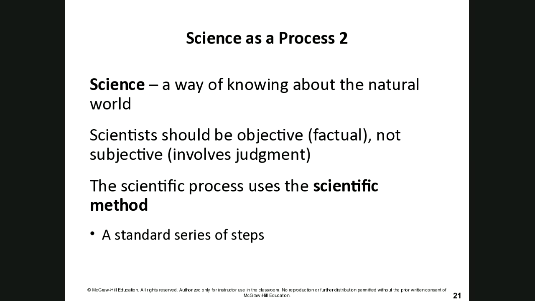So science really is just Latin for "to know." It's just a way of knowing about the world. As a scientist, one should be objective, factual, and not subjective, which involves judgment. So it's very different from saying that you just don't like a certain phenomenon the way it is, and saying, well, it doesn't exist because I don't like it. It's not a very scientific thought.